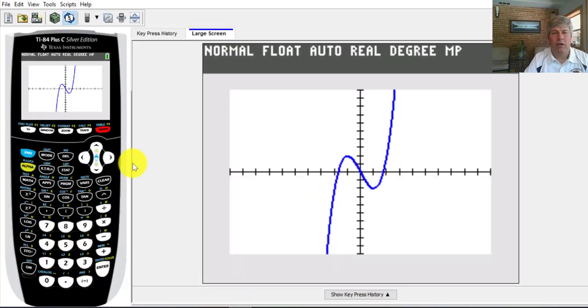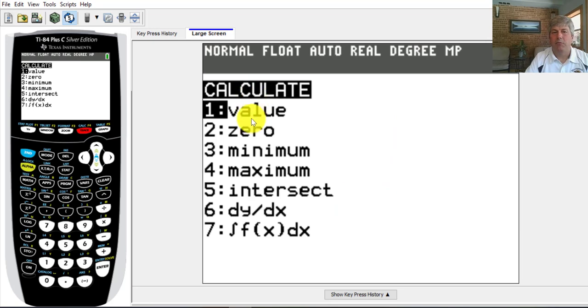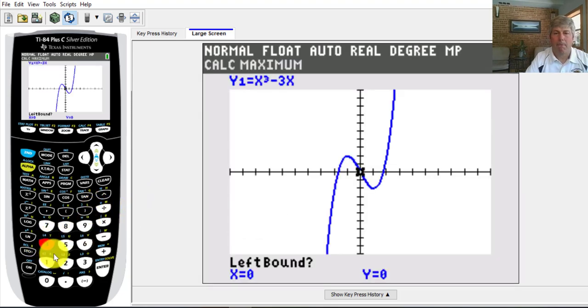So now we want to find the relative min or maximum points of that function. And we can do that using our calculator. So I can go second, calc. I'm going to use the calc key, which is above the trace button. So second, calc. And that gives me an option to find zeros or minimum or maximum. Let's go ahead and find that maximum point. So the calculator asks us for a left bound. So if I think this is a relative max, I need to get to the other side to the left of that point. Because my calculator is saying, give me an area to look. No further left than this point.